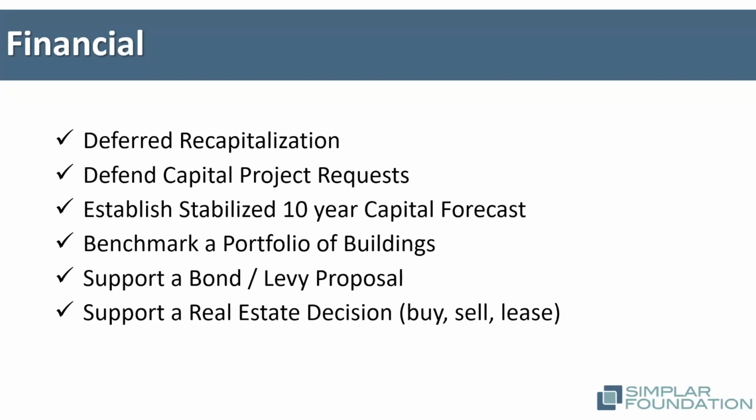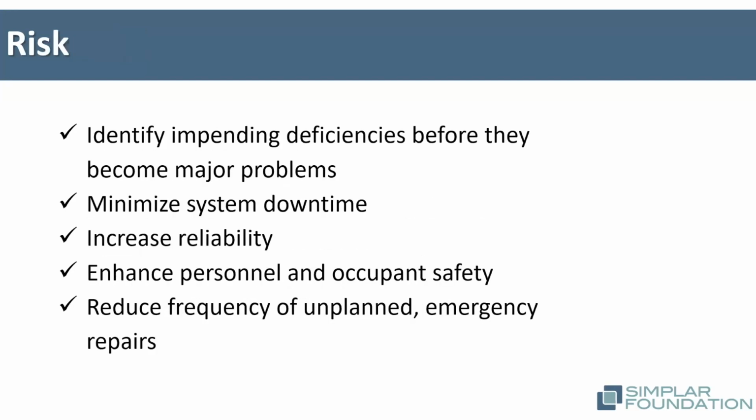So after we've connected with the CFO on the financial piece, we can further our discussion along with looking at how we connect this to the risk management posture of the organization. First and foremost, we want to look at the train coming down the tracks before we get hit by the train. We all know what the supply chain has done to us. Chillers are 12 months out. Electrical switchgear is 14 months out, right?